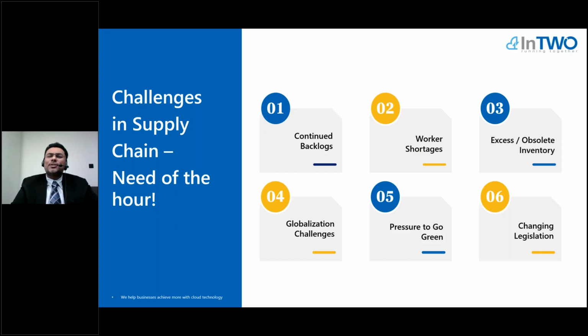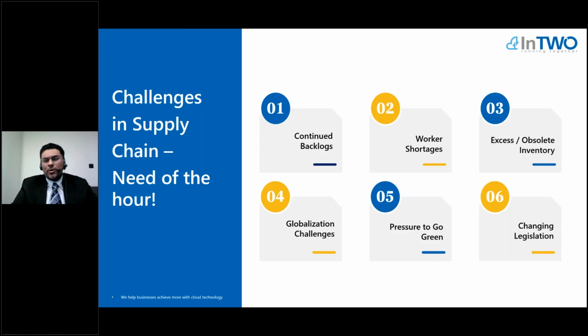The last point that I would like to touch upon today from a challenge perspective for supply chain managers is changing legislation. Today, managers have to navigate changing regulatory and legal landscapes. Supply chains have garnered more attention from government bodies as stock shortages and delays have grown. However, any significant change involves disruption, whether the results are ultimately positive or not. So supply chain managers today must keep a close eye on legal developments to see how much they have to adjust. So these were some of the challenges of supply chain and the need of the hour that I just touched upon right now.